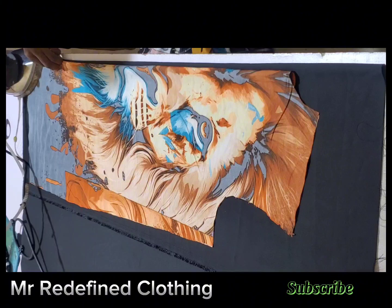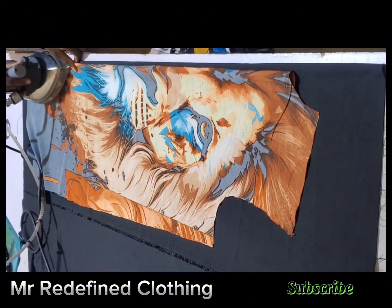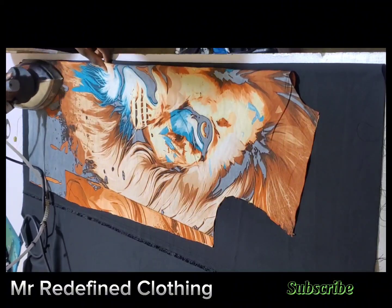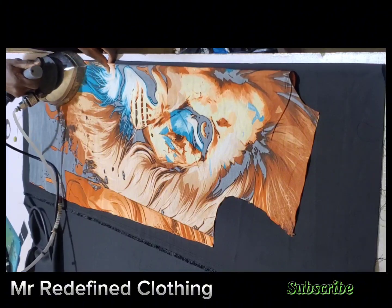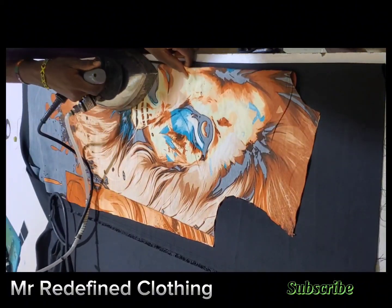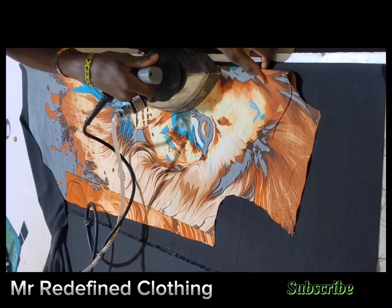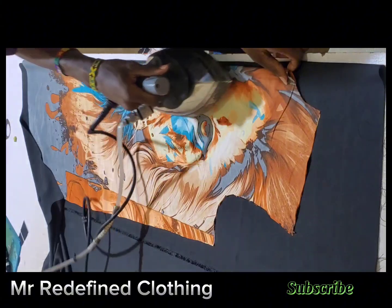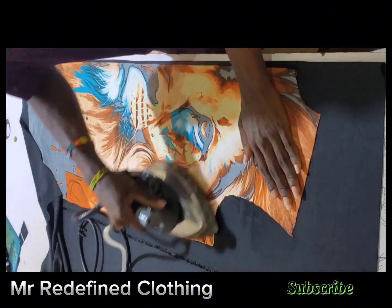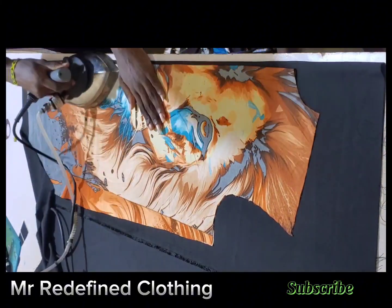So after which, I am ironing out this piece. You know, ironing is very essential. In most of these cases, I use a steam iron. The steam iron is a bit more friendly to fabrics than the dry iron, especially the one that has the steam tank overhead. And bear in mind that you are not meant to increase the temperature too much or the regulator too much. I use 1 or 1.5 in the hotness of the iron, right? I don't use more than 1 or 1.5 in such fabrics.